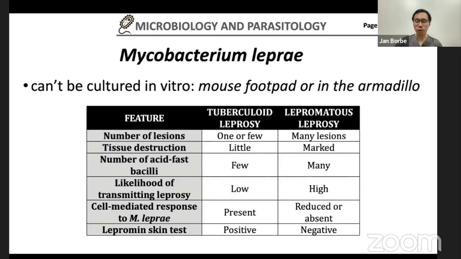Mycobacterium leprae, you have the tuberculoid and the lepromatous. A very quick way to think about this, no? The differences would be just to think of the immune status. Sa tuberculoid, meron pang immune response. Nalilimit pa natin yung infection, so hindi ganun ka marked yung manifestation. Immune-based tests like lepromine test would still be positive kasi meron pang cell-mediated immune response. And the reverse is true for lepromatous. So babalik tayo rin natin. Okay? So ganun yun na lang siya isipin.